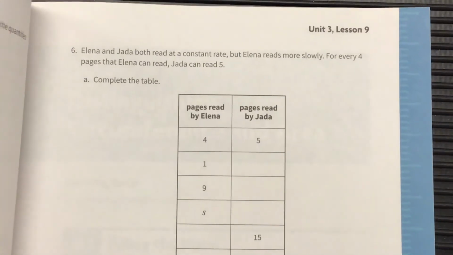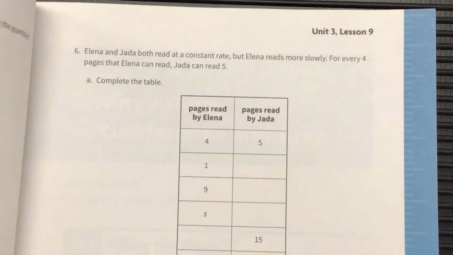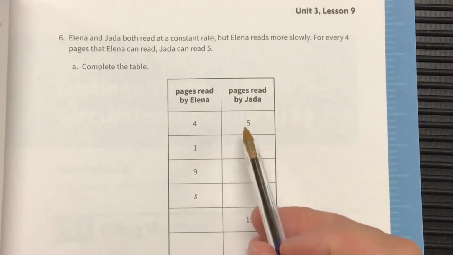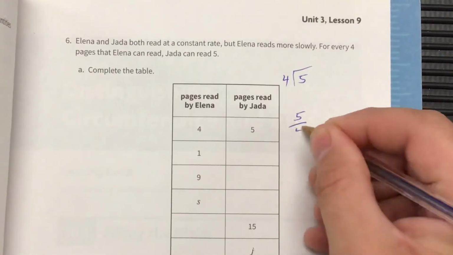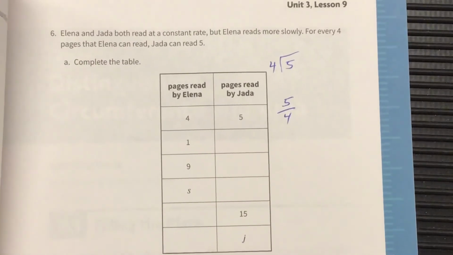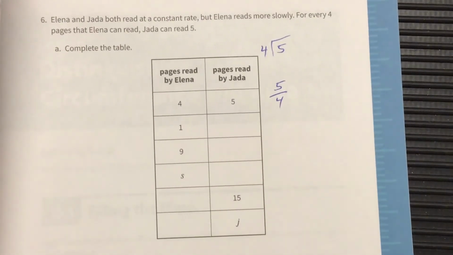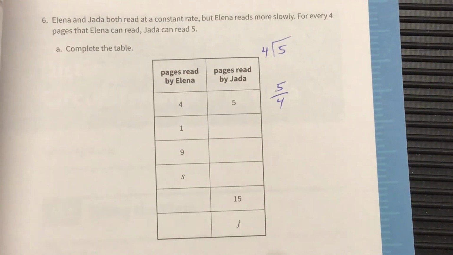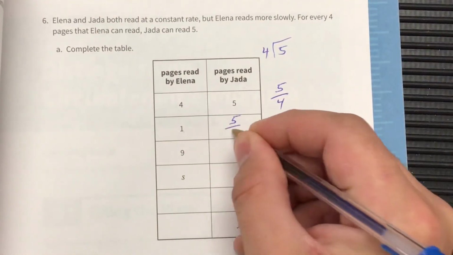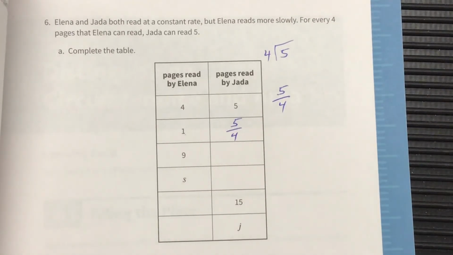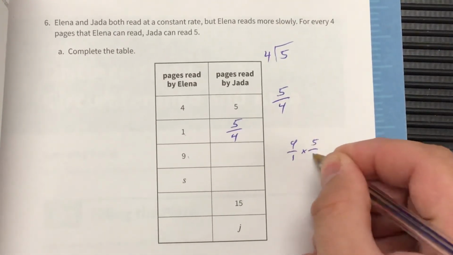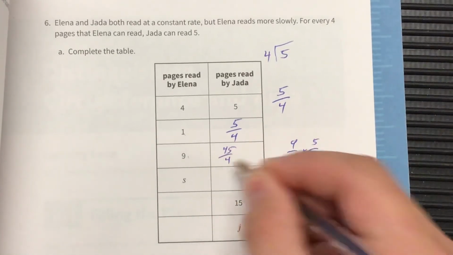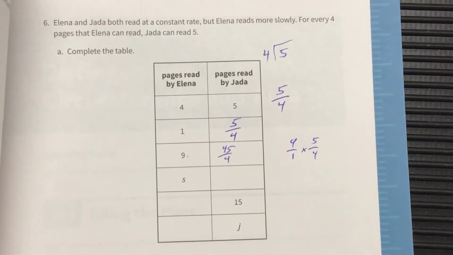Okay, this is a review from earlier on this year. Remember, if you cannot see it, you take 5 divided by 4. You could write it as a decimal or a fraction. That tells you the constant of proportionality. I prefer fractions so you can easily reciprocal it, but it doesn't matter. So what goes next to the 1? 5 over 4. Or 1.25 if you did a decimal. So what is 9 times 5/4? 9 over 1 times 5 over 4. 45 over 4, or 11 1/4, or 11.25.